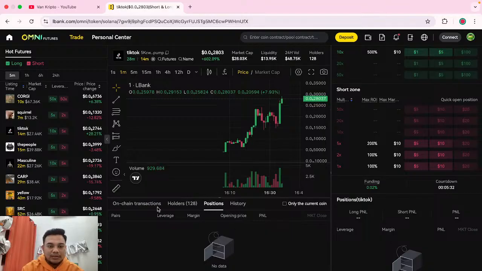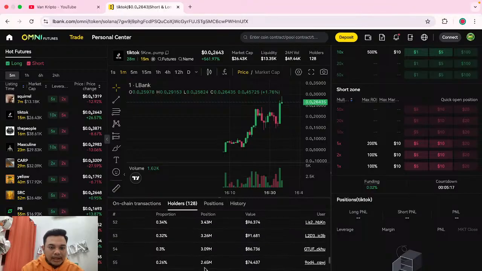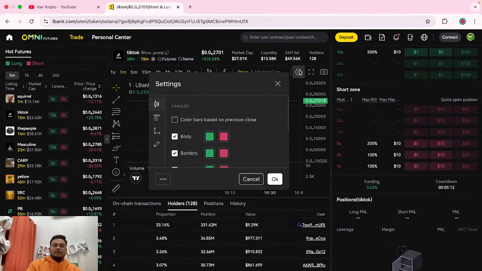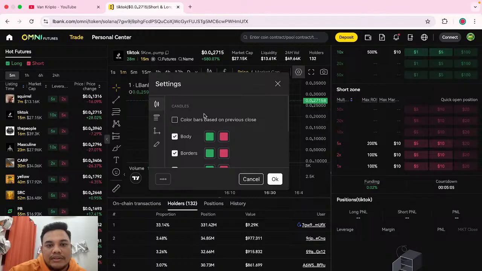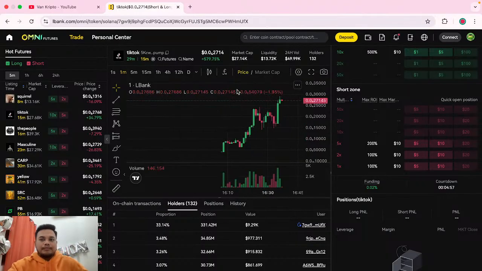I think this is not an ordinary trading platform, I mean the system, because OMNI futures is currently in a testing phase. So I don't think they have any reading materials to explain all of this. That's why it's really standard, down to the settings on the candle or the ticker itself, right?